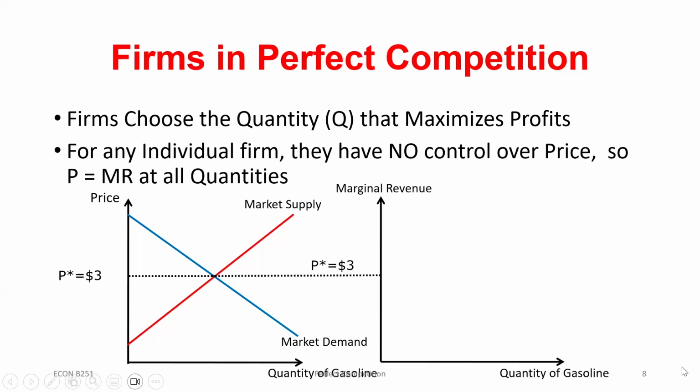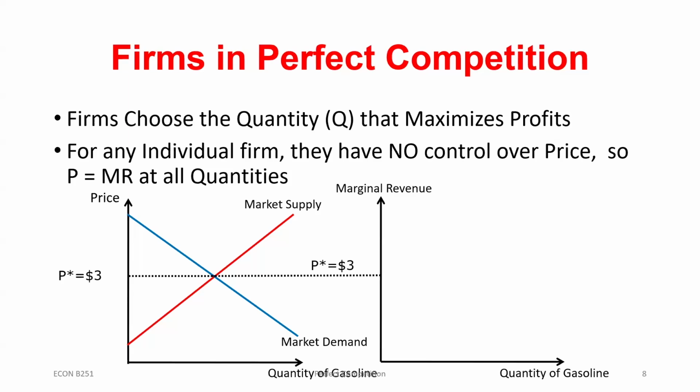So if I want to know what quantity would the firm choose, we said consumers, as long as the marginal benefit is greater than or equal to the marginal cost. What is the marginal benefit when I sell something? It's going to be the price, right? If it's a perfectly competitive market, I'm selling gasoline. If I try to charge a higher price than the gas station right across the street, what's everybody going to do? Buy from that gas station. So I have to charge that equilibrium price. Every unit I sell, the additional revenue I'll be making is whatever the price of a gallon of gas is. Right? So I think I chose 3 here, right?